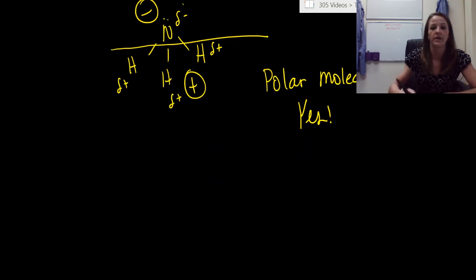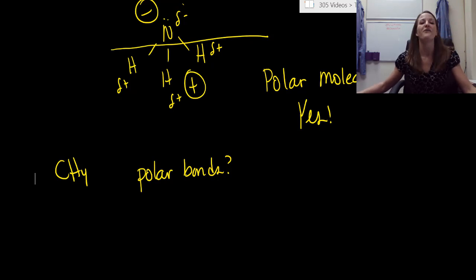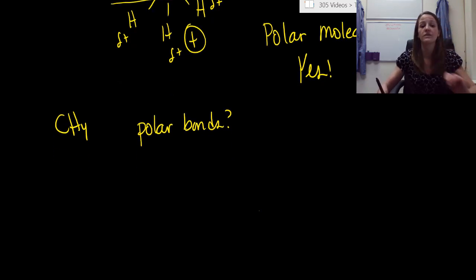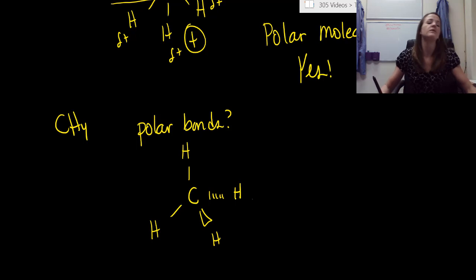All right, next one. Methane, CH4. First things first, are there any polar bonds in methane? Go. Did you get an answer? Hopefully you did, and just like before, the first thing you have to do is draw out your structure. So if you draw out methane properly, if you remember to use your stick and wedge, hopefully you do, but that's okay if you didn't, we would see that methane definitely has a tetrahedral geometry.